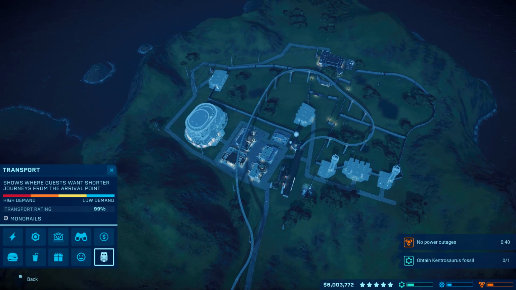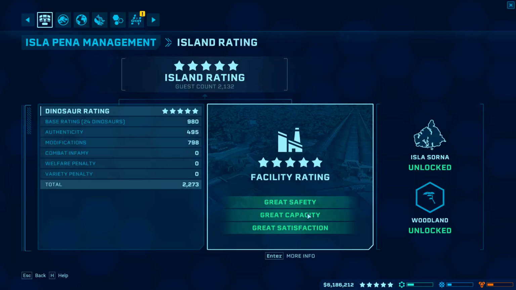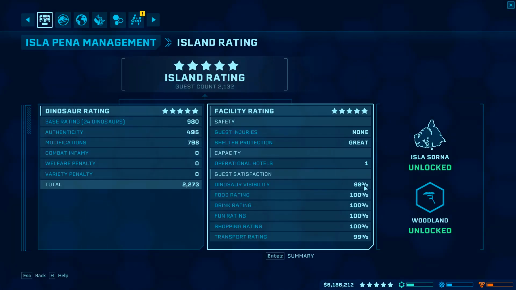Super easy. Then I started putting in the big four. Fast food, gift shop, sorry, I drew a blank there for a second. Fast food, gift shop, clothing, and restaurant. And by having those in there, then we end up, here, let me show you, you end up with ratings like this. You end up with 98, 100, 100, 100, 99.